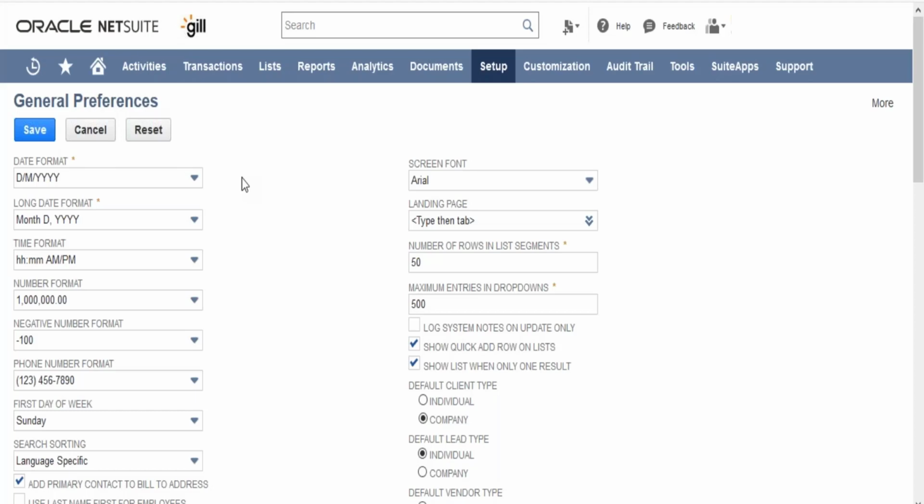And these preferences can be set up on the subsidiary level as well. Tomorrow we'll be going through the classifications, subsidiaries, locations, departments, and all other stuff. So you can set up subsidiary specific preferences as well.